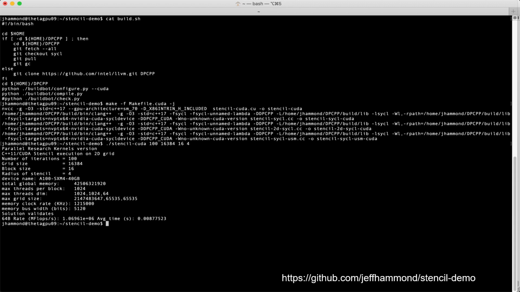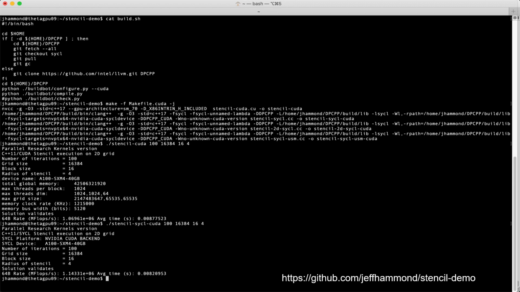I'm not going to do it live because it takes a relatively long time to build LLVM from source, but you can see here there's a script in the repo that will do exactly that for you, in the way that's appropriate for this demo. You can see then that I compile for the SYCL CUDA toolchain. You see all the details here. It's a makefile. And then you can see here the execution on CUDA, to which I'll compare SYCL in just a second.